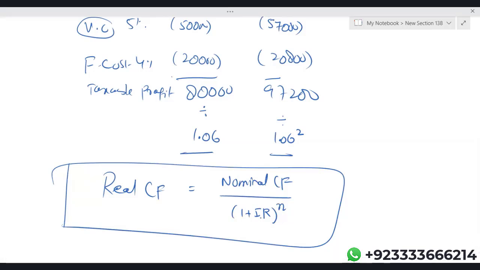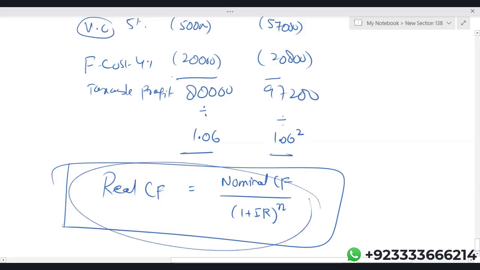So there's a possibility that an examiner can ask, and an examiner has obviously asked once also. An examiner can ask multiple times as well. The examiner first asks you to calculate NPV in nominal terms, then gives just a small question of 2 marks to calculate NPV in real terms. So you'll be using this formula.